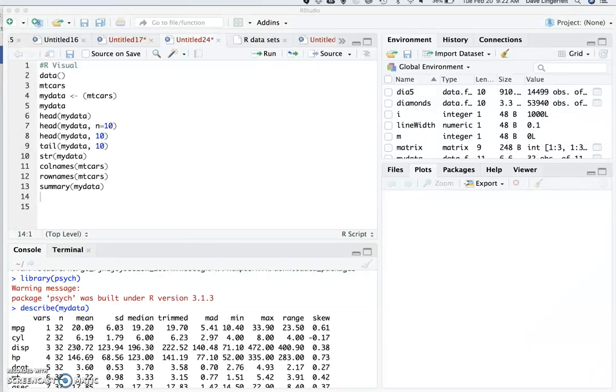Okay, so to pick up where we left off with some of those basic statistical functions that we can run within R to explore our data, I wanted to show you just a few more that really help us to expand. So again, here's where we left off with those basic commands to assign to a variable, look at the data as a whole, the head, the tail, the structure of the data, column names, row names, and then summary.